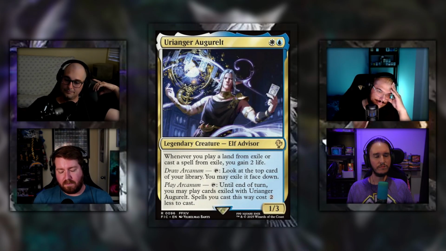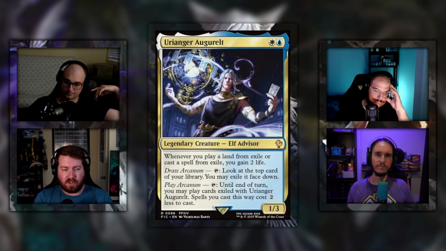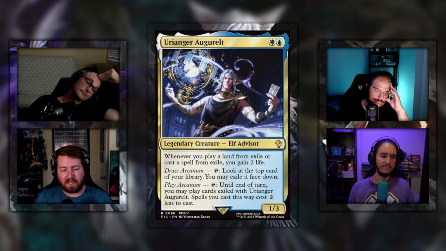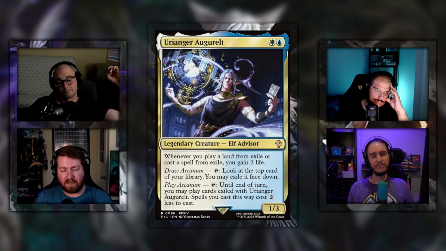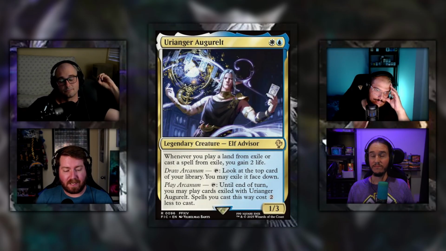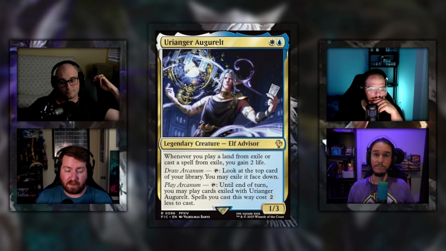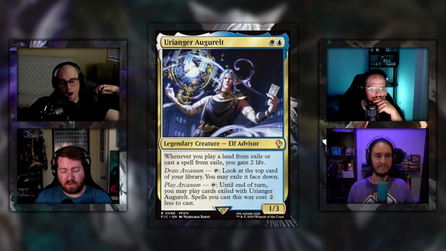And the final card from the Scions and Spellcraft deck is Urianger Augurelt. Hope I'm saying that right. Probably not. It is a white and a blue for a 1/3 legendary creature, Elf Advisor. It says whenever you play a land from exile or cast a spell from exile, you gain 2 life. Has an ability called Draw Arcanum, which means you can tap it, look at the top card of your library, and you may exile it face down. Also has another ability called Play Arcanum, which you can tap. Until end of turn, you may play cards exiled with Urianger. Spells you cast this way cost 2 less to cast.